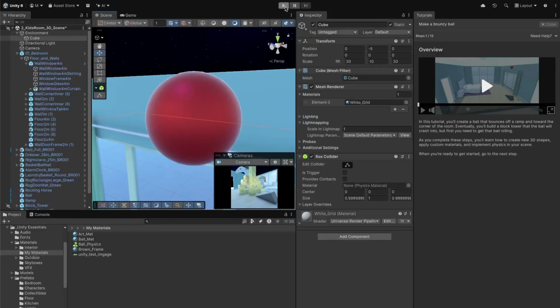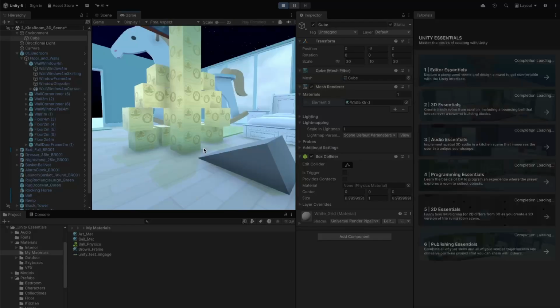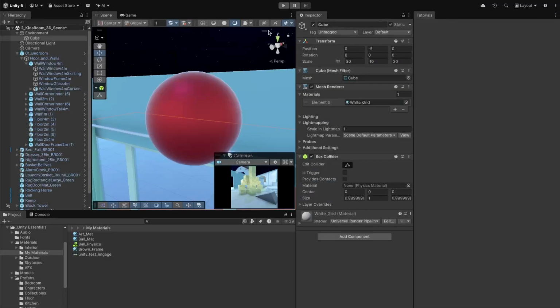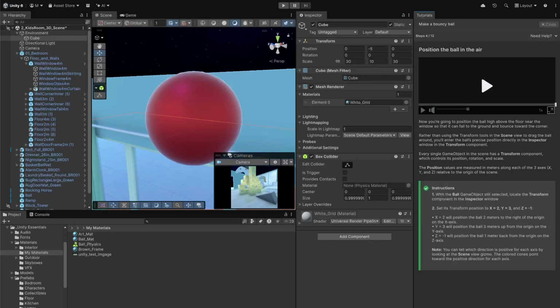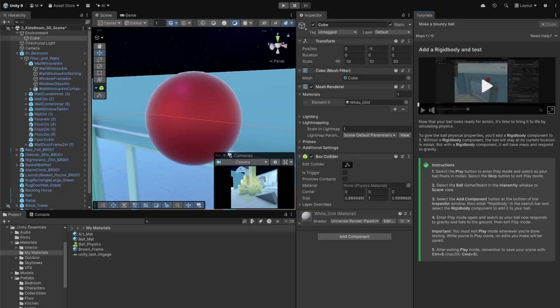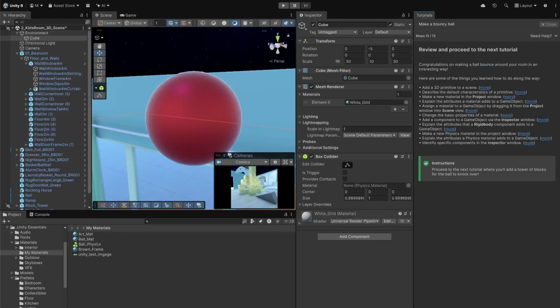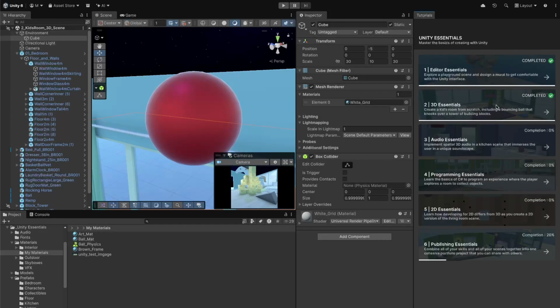And so now if I look at the scene, when I run it, it bounces. Bounce. And we knock over our blocks. We haven't gotten to those blocks yet, but let's see. We're just moving things and positioning them around. We're adding the color, the material, the physics, like I was saying. Yeah, we'll save the scene.